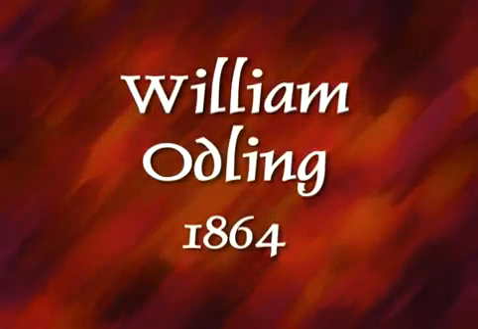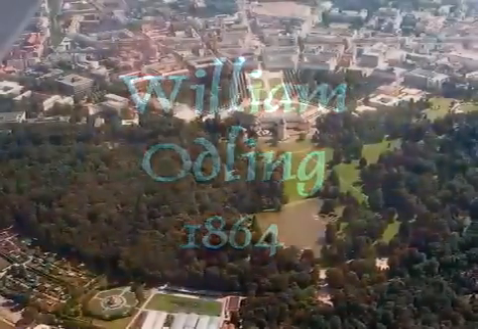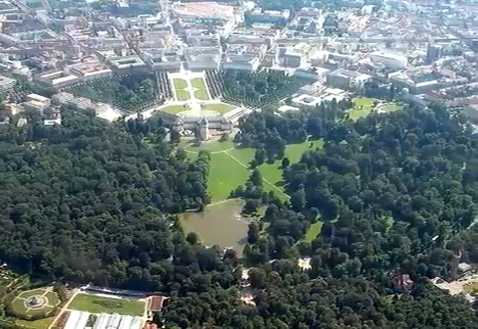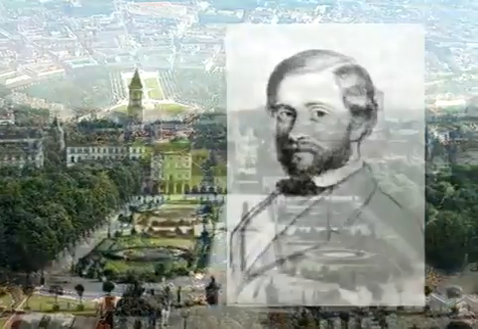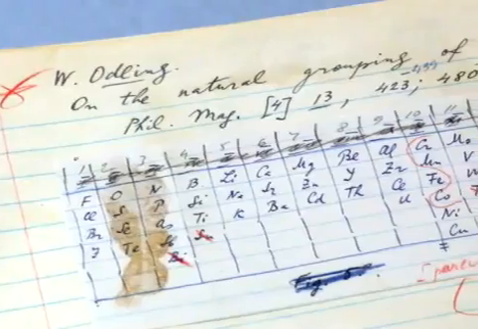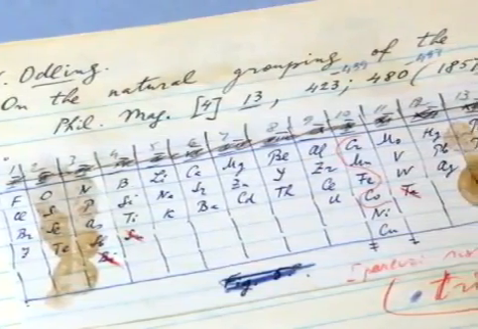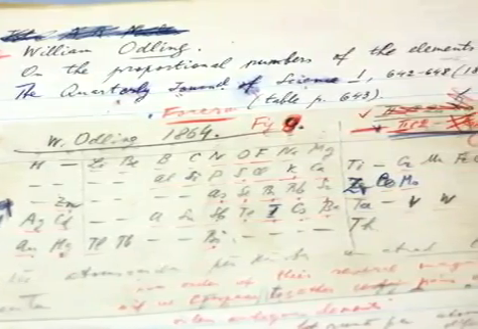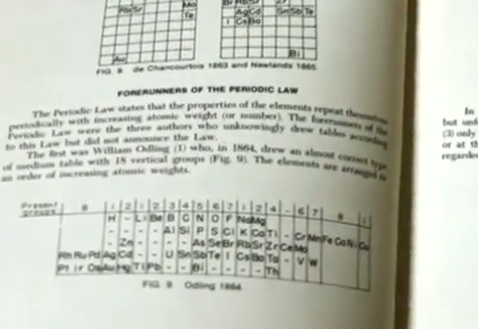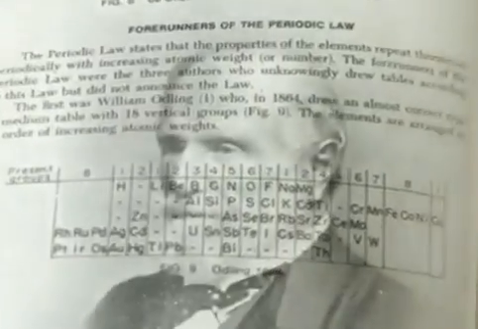Another early developer of the periodic system was William Odling. He attended the Karlsruhe Conference and was a well-respected British chemist. He championed the views of Canizzaro and Avogadro on the equal combining volumes of gases — that most simple gaseous elements are diatomic and that atomic weights needed to be standardized. These views led him to use the new weights to create an ordered chart of the elements in which it is clear that he recognized the periodic law. He even made a few tentative predictions about missing elements, but didn't pursue these predictions very strongly.